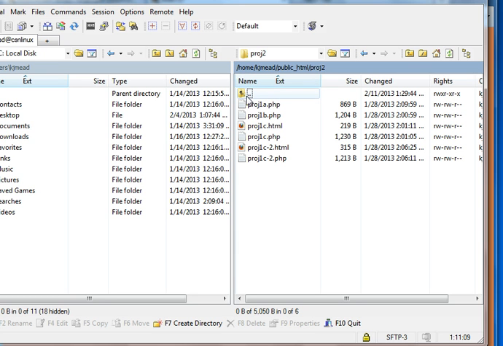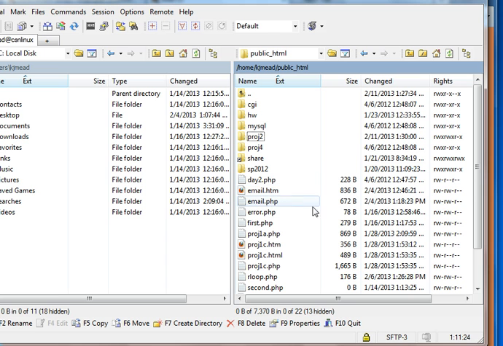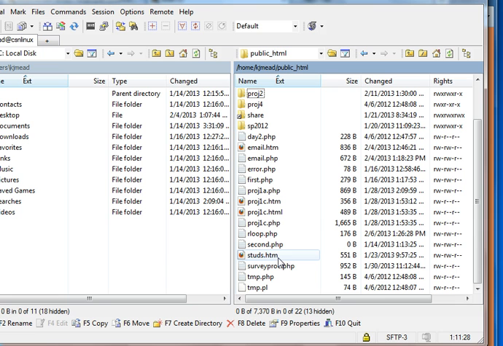If you want to copy it back to its parent element, in WinSCP at least, it's as easy as grabbing it and dragging it to the dot line. Remember, dot stands for parent directory, first day of class. And it'll copy it up there. Okay, so everybody should have a survey.htm or something equivalent in their public HTML folder. And make sure it's there. Go to your web browser and try to access it.